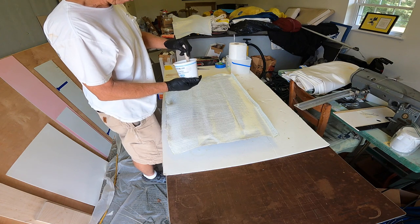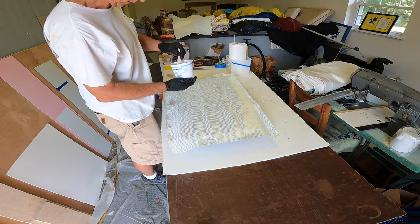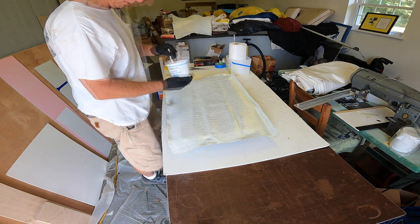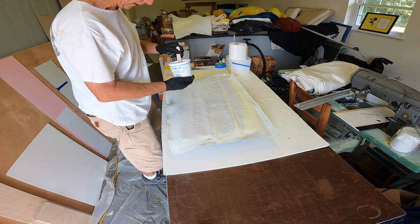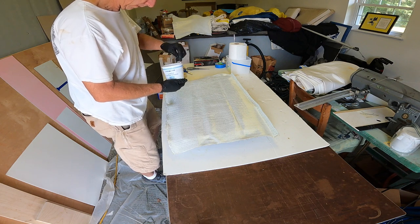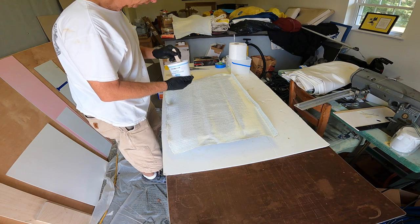Because I'm putting it on top of that Mylar, I did not put any resin on the backside first, like I kind of normally do. Whenever I separate it from the plug and put the backer in, I'll be glassing the backside again. I'll just wet it out good so it can permeate all the way through it, hopefully.